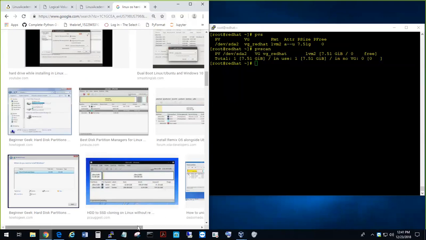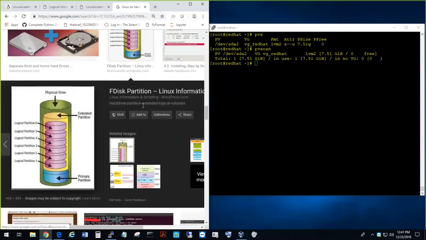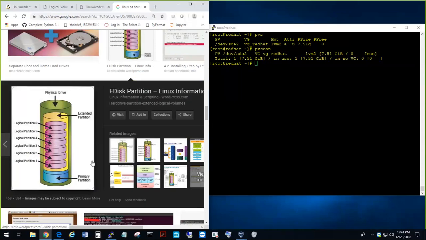Yeah, I don't know why it's not showing here, but you get the idea. Okay, there it is. Let's take a look here. Physical.